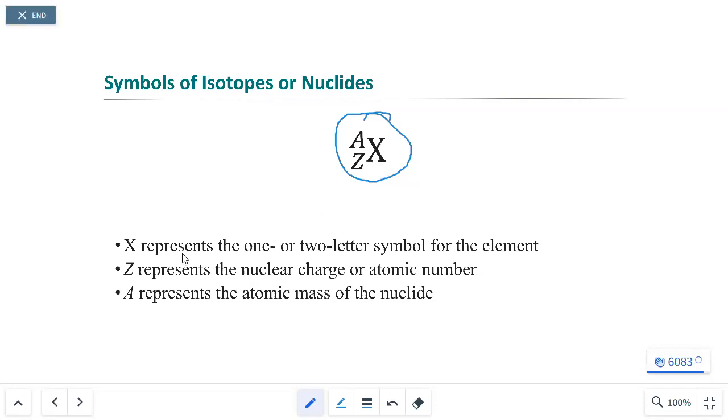This format has 3 parts. There is X, which is just the atomic symbol for that particular element. We have Z here on the bottom. This is the atomic number. So again, Z is the number of protons. And then we have A, the mass number, which is the number of neutrons plus the number of protons. When we identify an element or an isotope, we will usually do so by identifying the name of the element or the symbol of the element and its mass number.